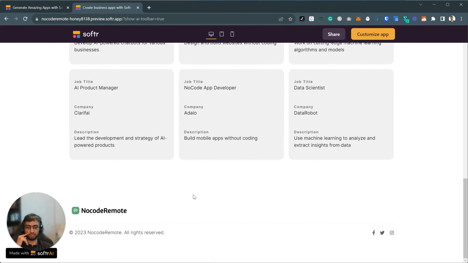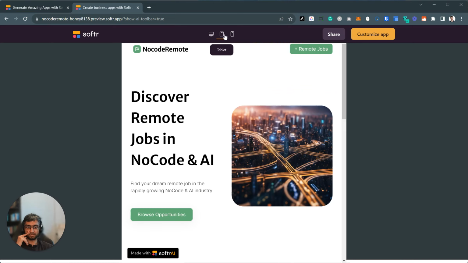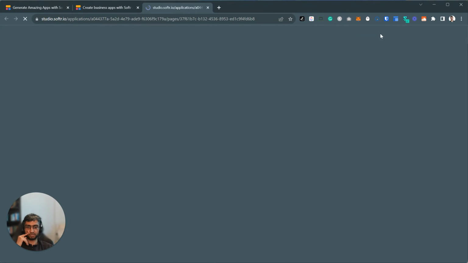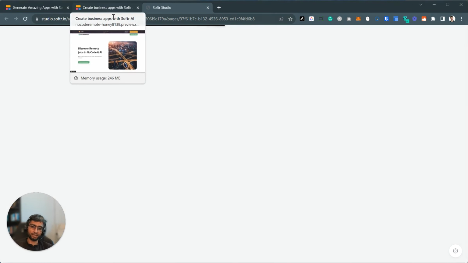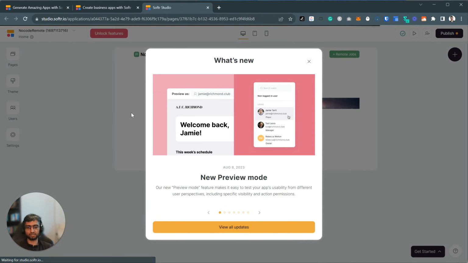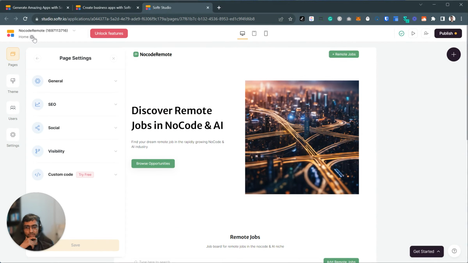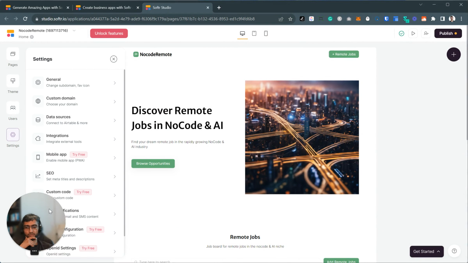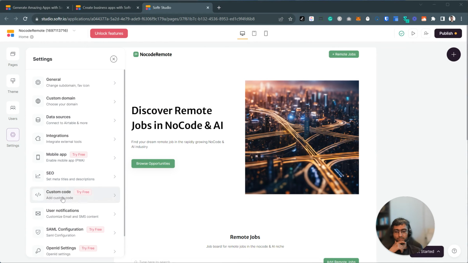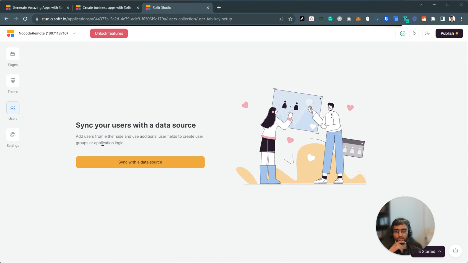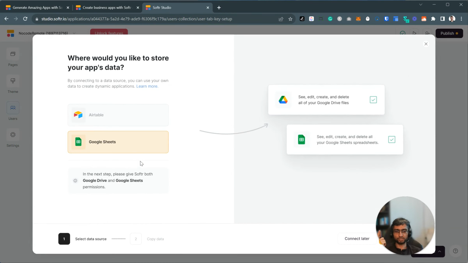Adalo. Okay, where's the data? So, customize app. I thought Software had data powered in Sheets and Airtable. So what is powering the data here now? Mobile app, SEO, app history. I'll be honest. Yes, sync with the data. So it has no data source. So Airtable is not allowed. Next, please: Software Google Drive and Google Sheets.